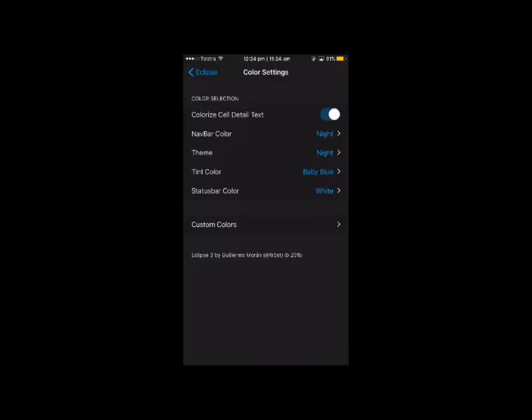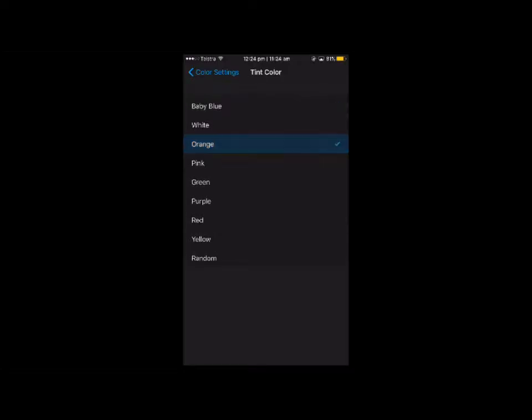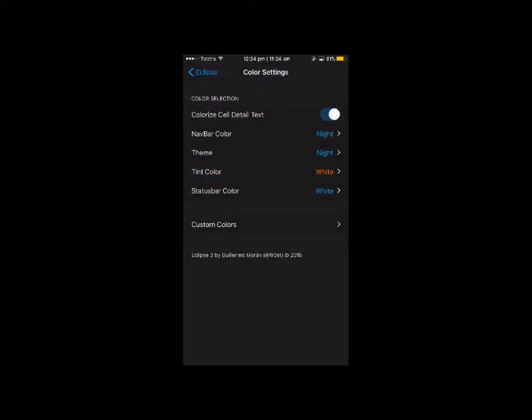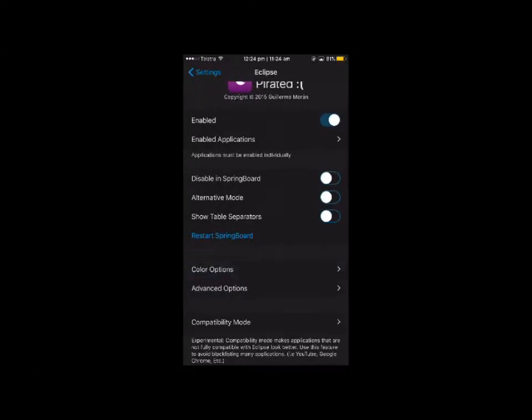And color options, you get to change whatever colors you want, such as the blue of the buttons, or you can change them to whatever you want. So I'll do white, and I'm not too certain if I respring it will actually cut the video out, but I'll try it now anyway. So we're going to restart and see what happens.